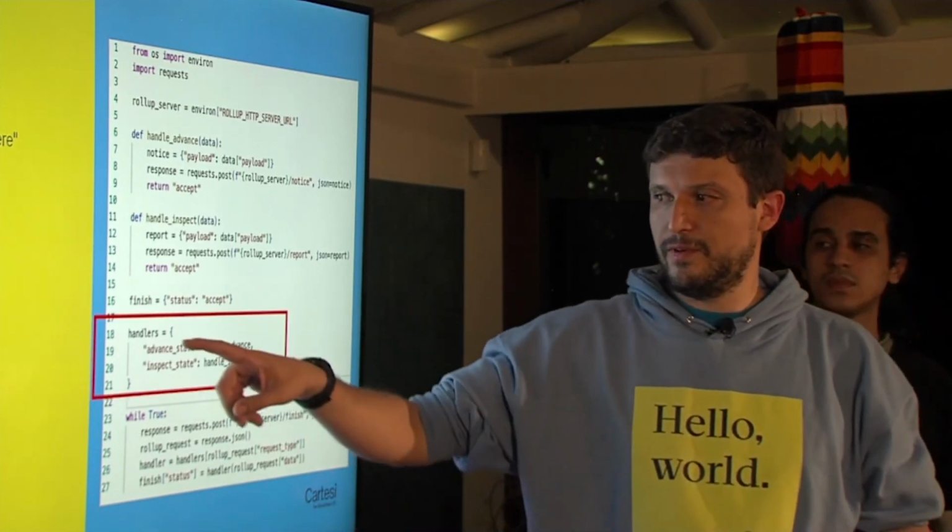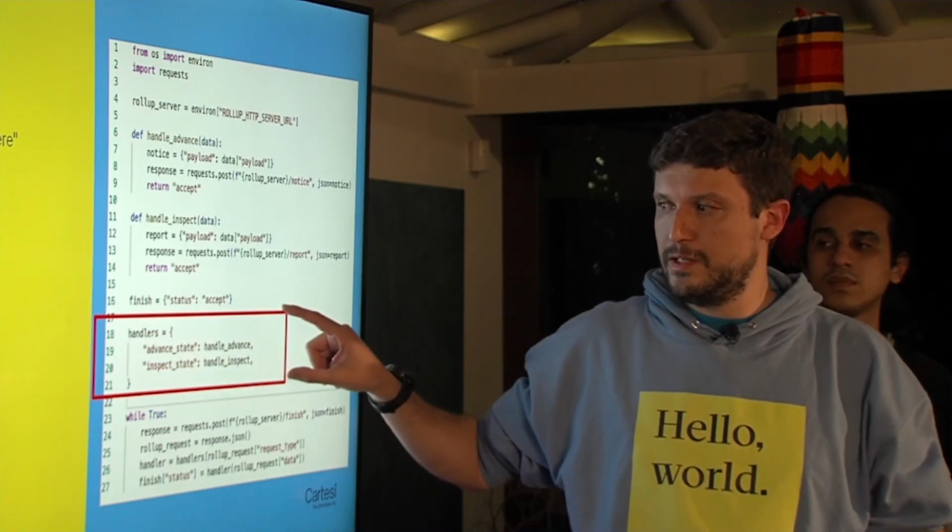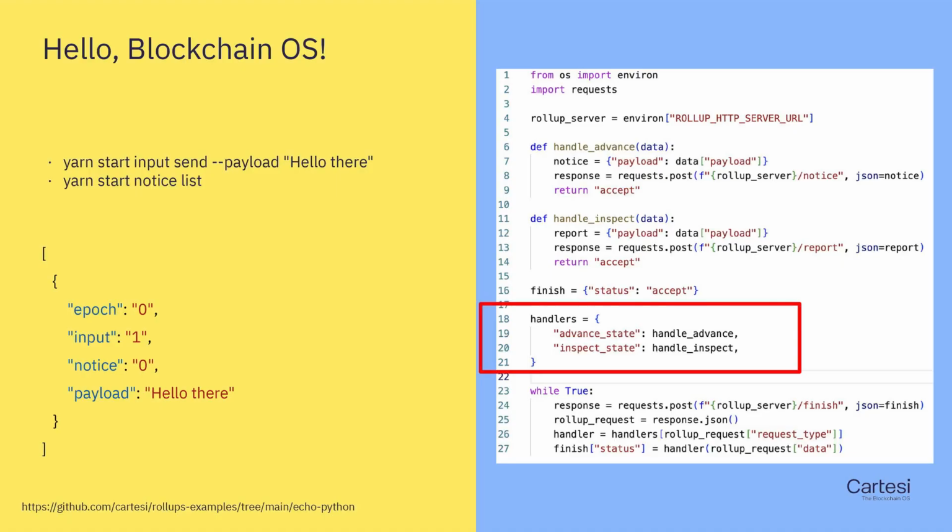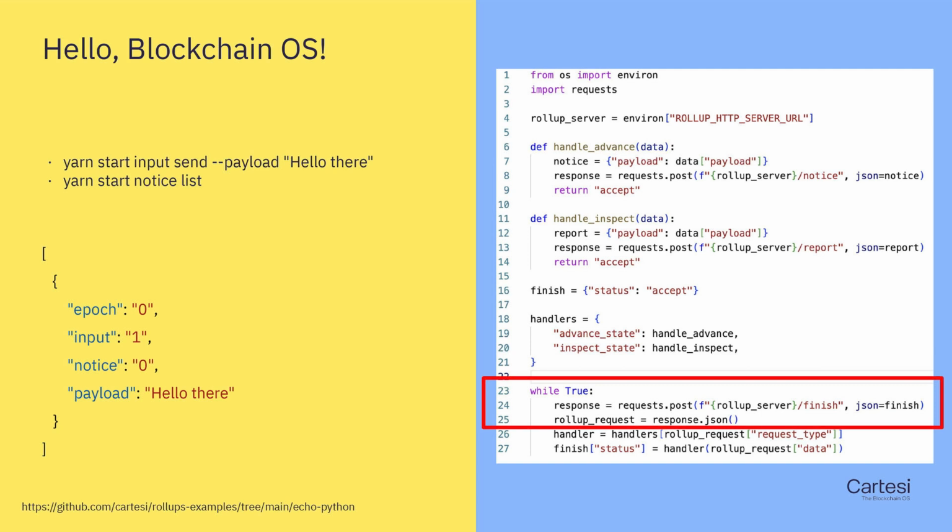Then here we're defining a simple dictionary, and in this dictionary we're mapping two keys to two methods we're defining here. And this is the main part of the program.